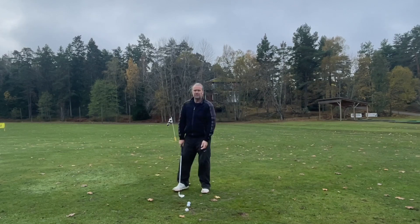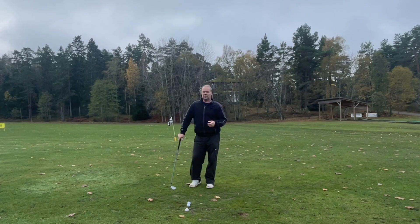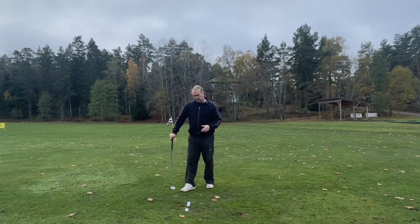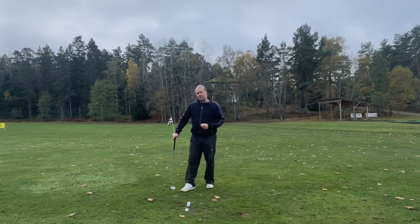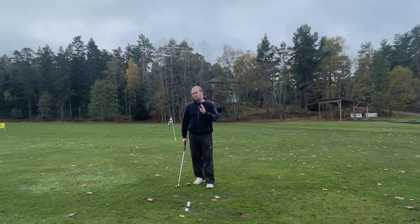I think I could, but I don't need to — it's better to take another club. But when it's windy, like it is right now, you need to be a little bit steeper into the ball. And it's actually pretty good to learn how to hit it high when you want and low when you want. It's always both. You can't just start hitting it lower because one day you want to hit it higher, and you should be able to understand the difference between high and low.